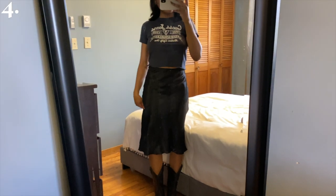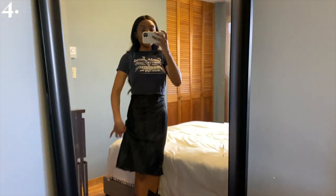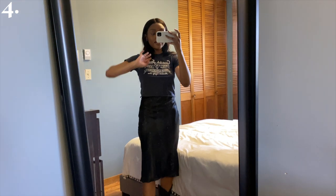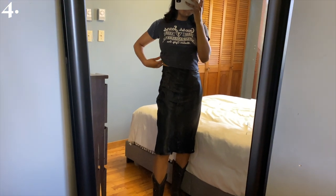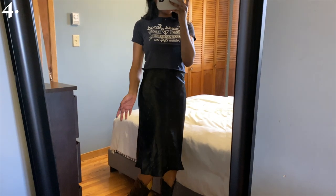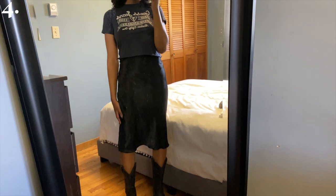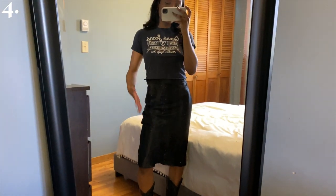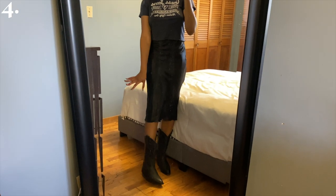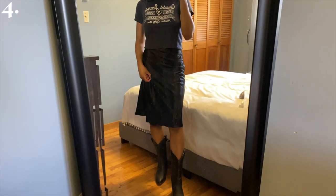This is the last outfit for the black boots. I've been loving long skirts, particularly satin ones, so I wanted to style one here. I also have this skirt and these boots styled in my back-to-school video if you want to see another way to wear it. My entire outfit is basically thrifted — the skirt is from the Suzy Sheer brand. I had to sew it to actually fit me, but it fits super nice and is great quality. I love the length of the skirt — just below the knee — so you can still see a little bit of leg and the boots.